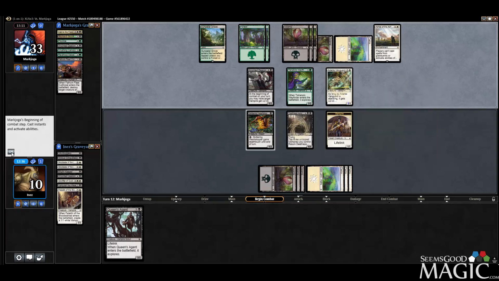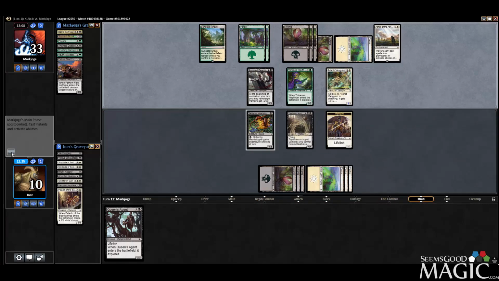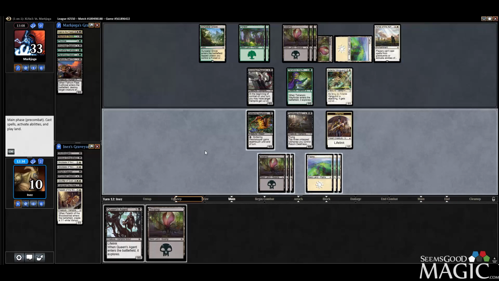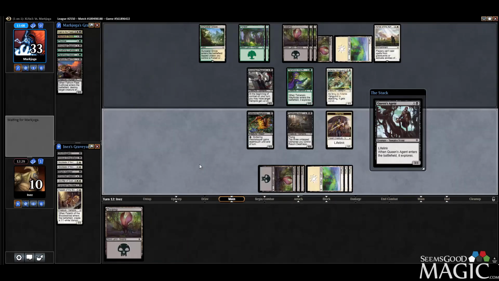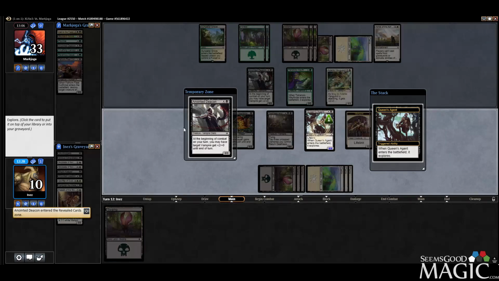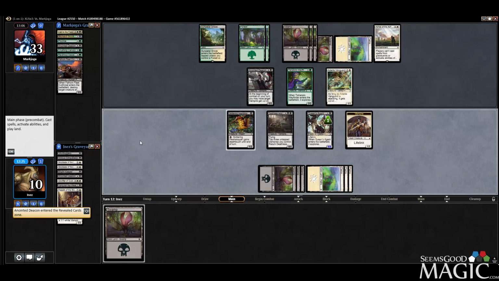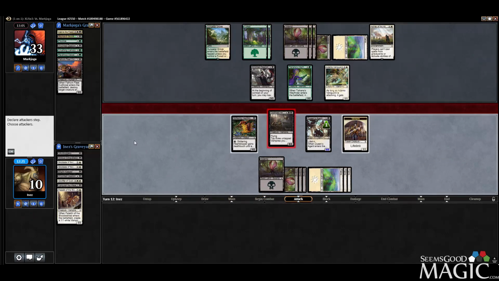Looks like they're not going to attack. So we'll go Queen's Agent. It's pretty good that we got that, actually. Pretty nice. So we can play the land, get in with the Ancient, and pass.